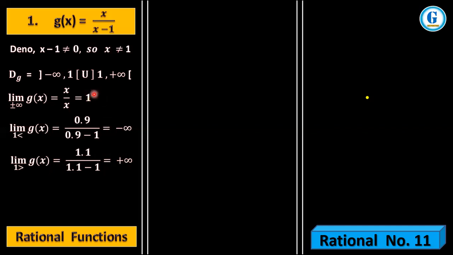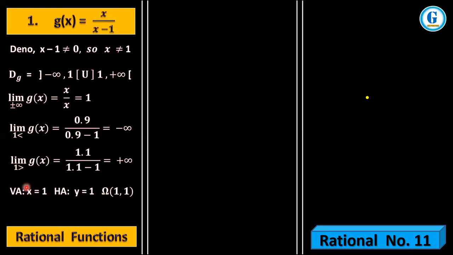In this particular case where we have taken the limits as x tends to positive and negative infinity and the value is 1, this tells us that y equals 1 is the equation of the horizontal asymptote. So now let's move on to get the asymptotes. You can get the vertical asymptote from the domain of definition. We already mentioned it. x should not be equal to 1. You can see it in the domain. x should not be equal to 1. So in that case, x equals 1 is a vertical asymptote.